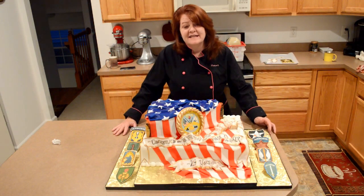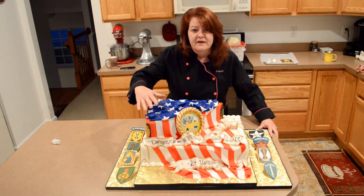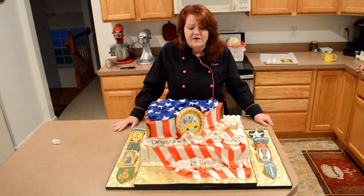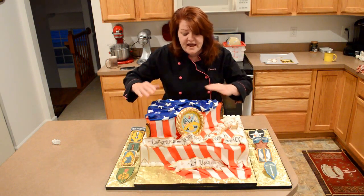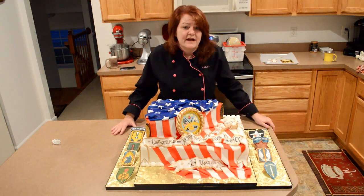I'm Janet Brown, and today I would like to work on a step-by-step fondant flag tutorial. First, with the cake world being like it is and all the tutorials available out there, I would like to assure you that this particular design with a base cake, a triangle top tier, a fondant flag, a banner, and this exact crest is my creation.